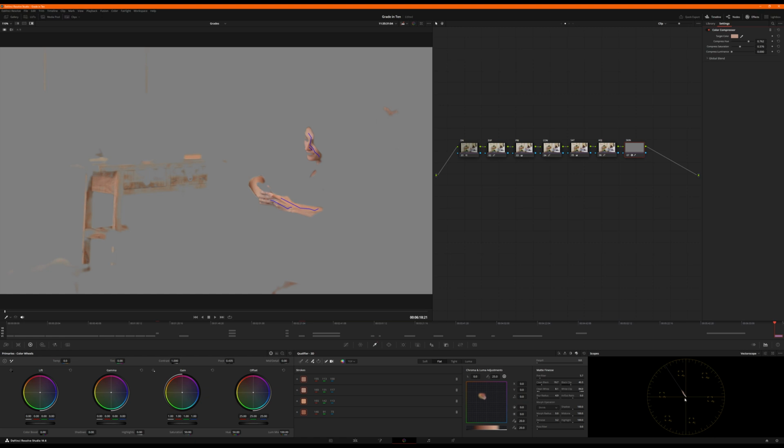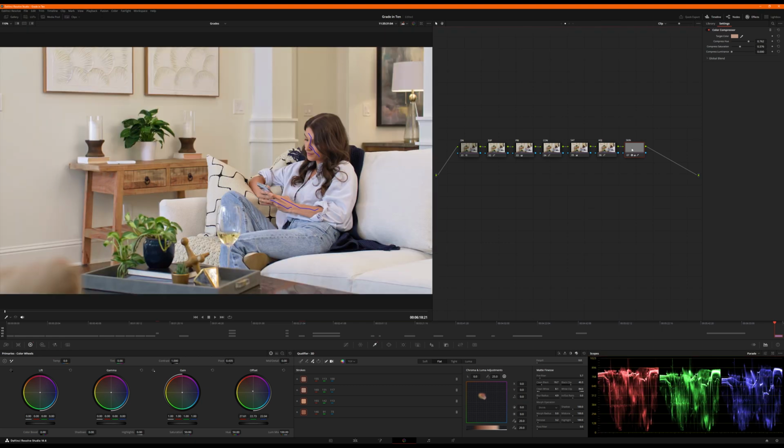And then I'm going to take the offset wheel, and I'm just going to roll it up to just ride that line a little bit more and just give me a little more saturation on her, because I'm going to push it out toward the edges, which makes it more saturated. All right, I'm going to come back here, Shift H to unsolo. And now I can see her skin tone, and I can audition this off and then on.